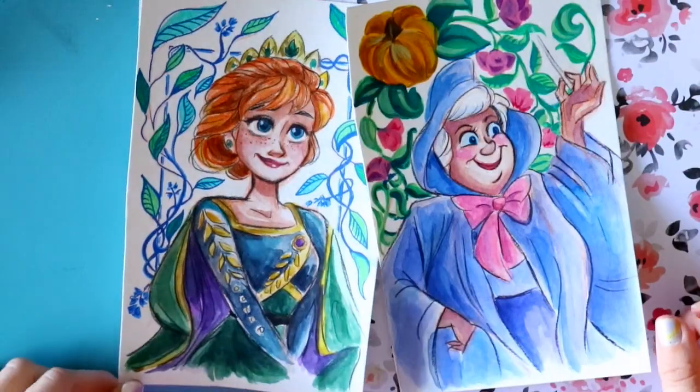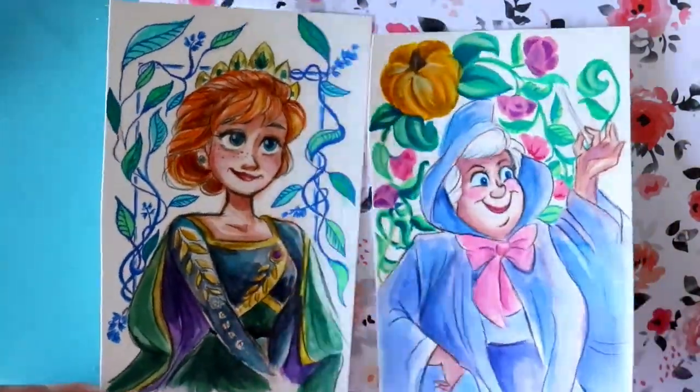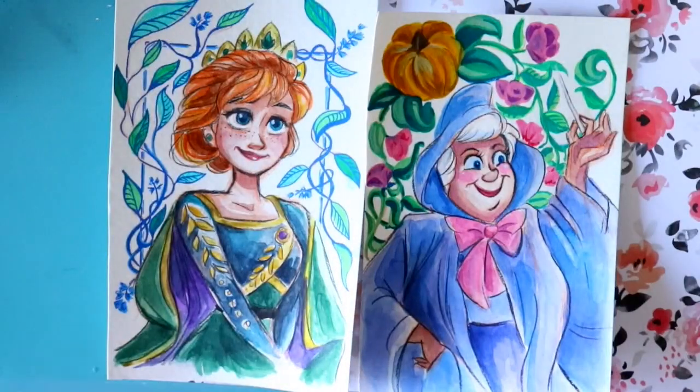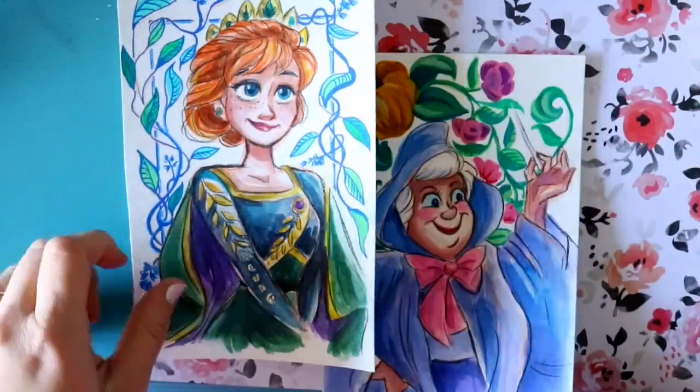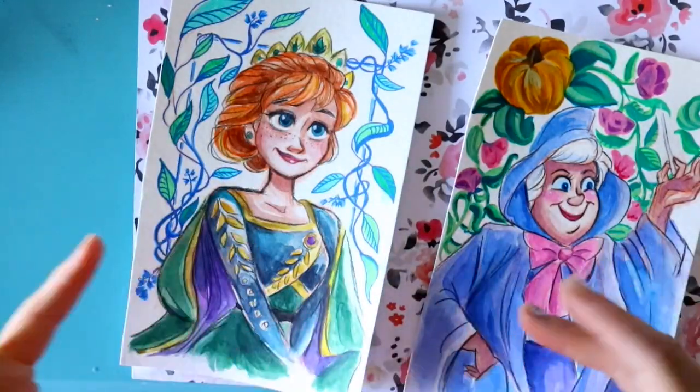And there you go, there is how I use my Posca Pens and my gouache to make some floral looking wreaths. They're fun ways to accent your drawings if you don't want to do an entire background. It's always nice to throw in a little bit of floral here and there.